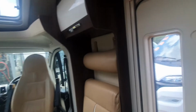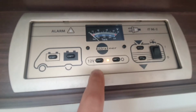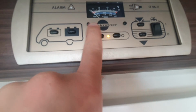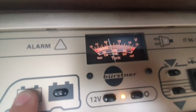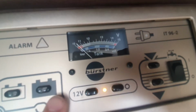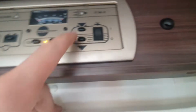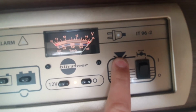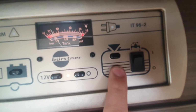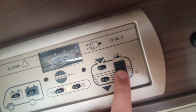Moving to the front of the vehicle, we then come to the control panel. Pretty simple. We have power on and off, which is our 12 volt. So off and on. This button tells me my engine battery voltage. This button tells me my leisure battery voltage. And then this button tells me my freshwater, the top one, and the bottom one is my wastewater, and this button is to turn the pump on.